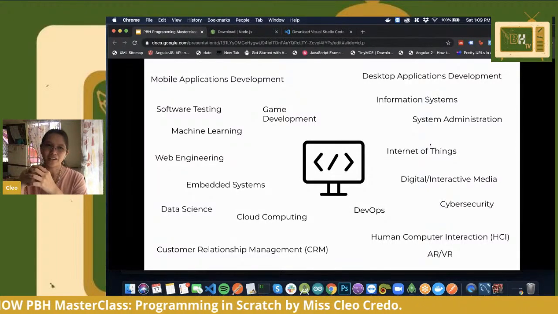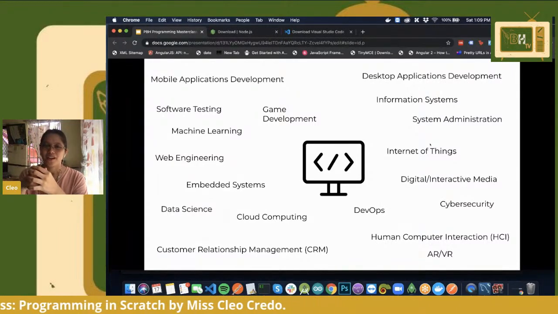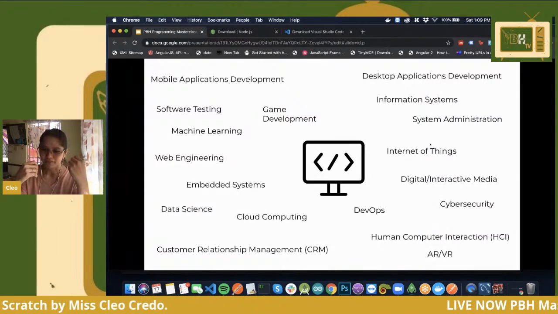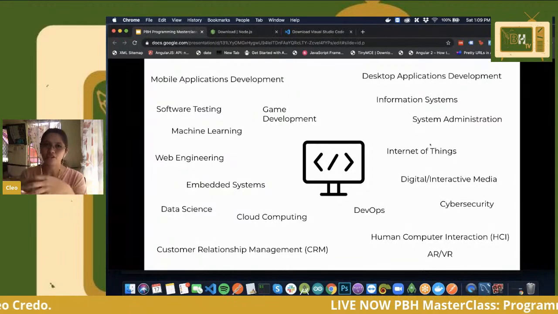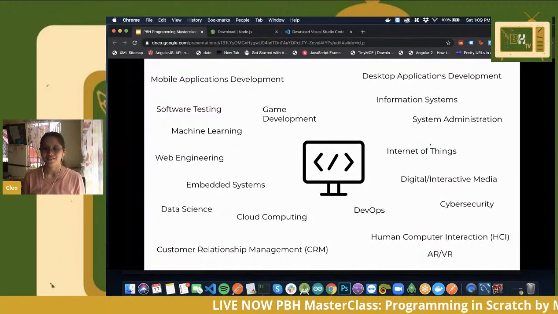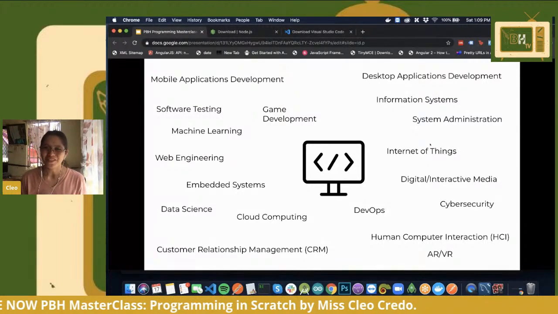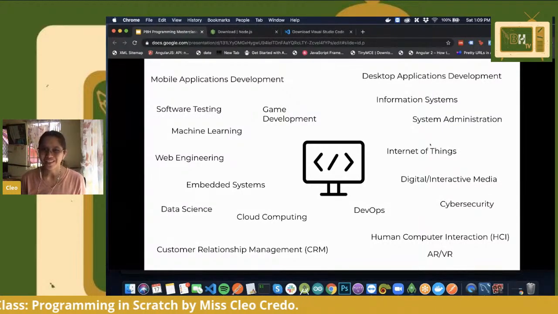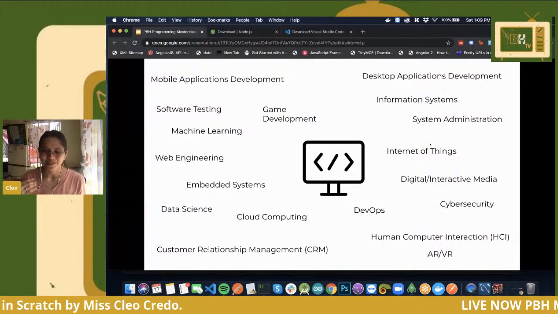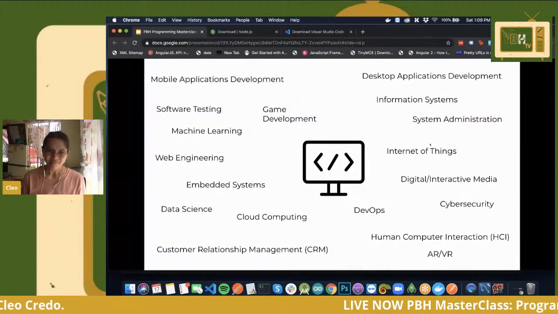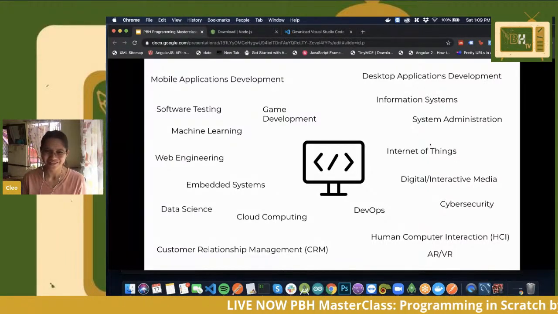If you want to build mobile applications for Android and iOS, you can go into mobile application development. Or if you want to make a game like Pokemon Go, that's under augmented reality and virtual reality, AR, VR, and so much more.